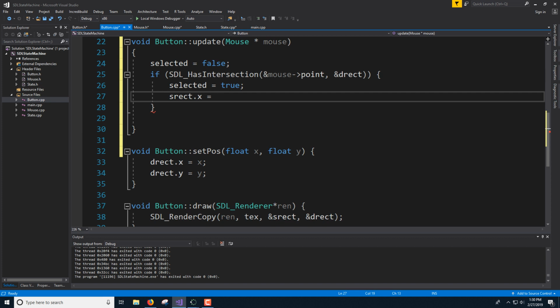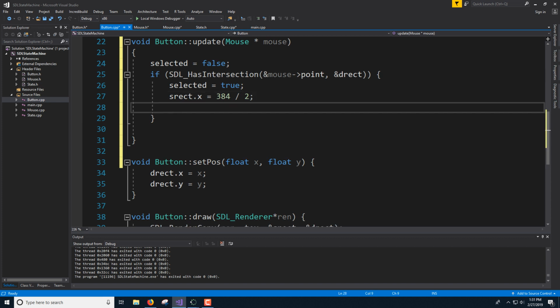What was that value? Anyone remember? Anyone remember how wide the sprite sheet is? 384 divided by 2. Anything else?